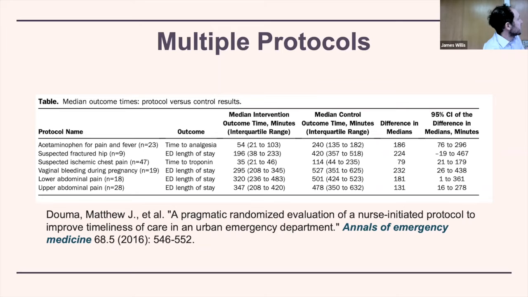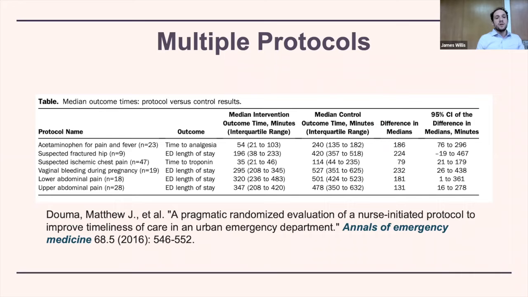So again, I want to go back to the thought of vaginal bleeding in pregnancy and think about it in our population. Again, patients wait in the waiting room for 230 minutes at some points. And all of that time is before they're getting pregnancy tests, before they're getting blood work, before they're getting anything done. And in this particular protocol for vaginal bleeding in pregnancy, it included an RH factor, a CBC, and a beta HCG. So at the time that the ED physician saw the patient, these things were done already. They could have shared decision-making about what was next, in terms of an ultrasound transabdominally or transvaginally, to have a true informed decision about Rogam if the patient was RH status negative, to kind of dictate the care moving forward.